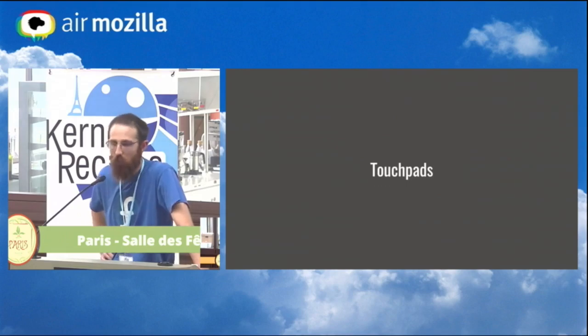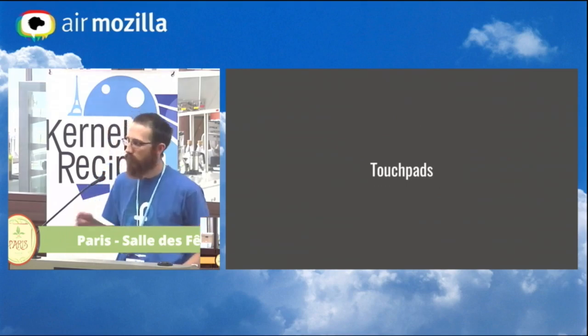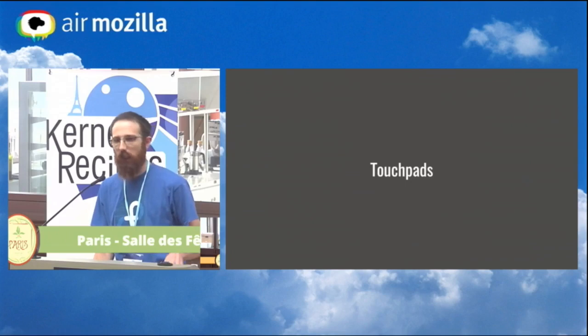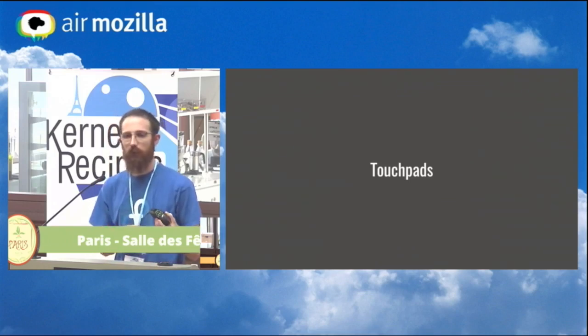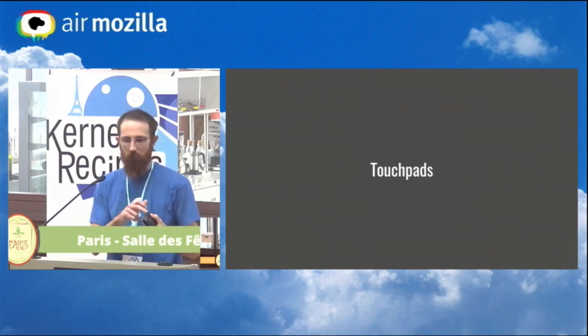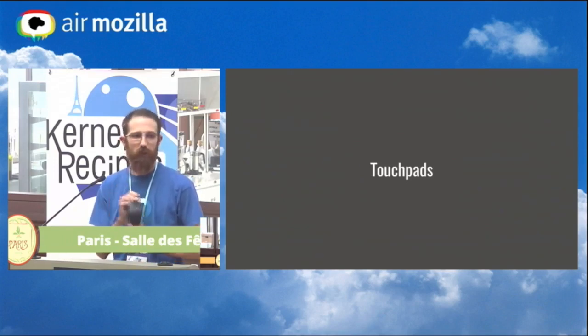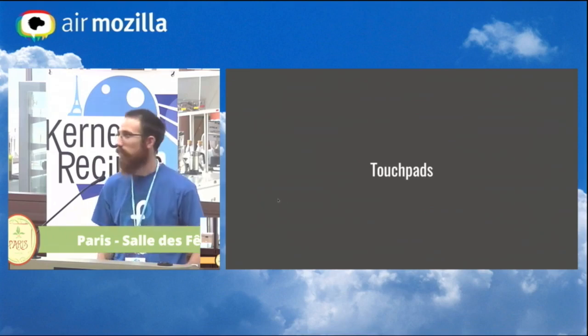Okay, so the question is, why do gaming mice need a different configuration than a regular mouse? The reason is that these types of mice have an embedded CPU, I would say, inside, and you can actually store the configuration of the mouse inside. So for instance, you have 12 buttons under the thumb of this one, and you can assign a key sequence to each of the buttons. And what you do is you assign the key sequence to any button, and then you unplug the mouse and connect it to another computer, and you still have the same key sequence stored and you can reuse it. This is a pretty bad example. We do have some more that are more usable, but I found just this one nice and interesting.